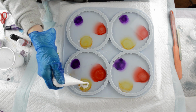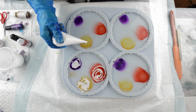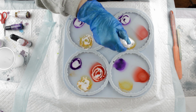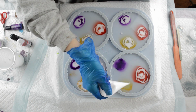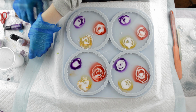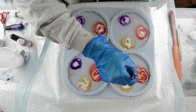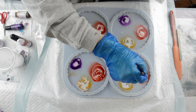I'm just going to pipe onto the flowers. Oops. Quite runny the white today. One side for a minute. I'm going to draw the outline of the flowers before I do the leaves. Swirl in the middle.